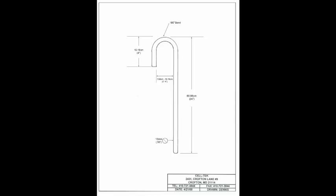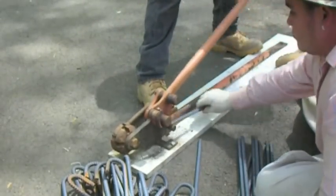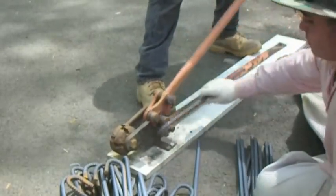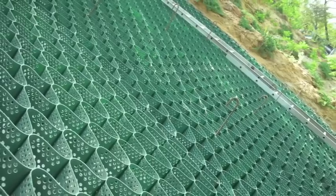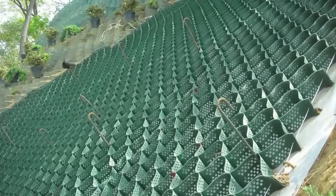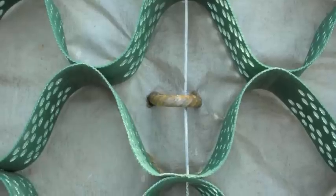We use J hooks to fasten them down and give them tension. The length of the J hook you need is four times the cell depth. J hooks can be made on site using a rebar bender — you can find directions on how to make these on our website. Tendons are used to put tension on the loop we've made. Simply loop it over and bang it in the ground. Placement of these items is very important — they need to be placed evenly throughout, and they can be placed over the tendon to give it extra tension.